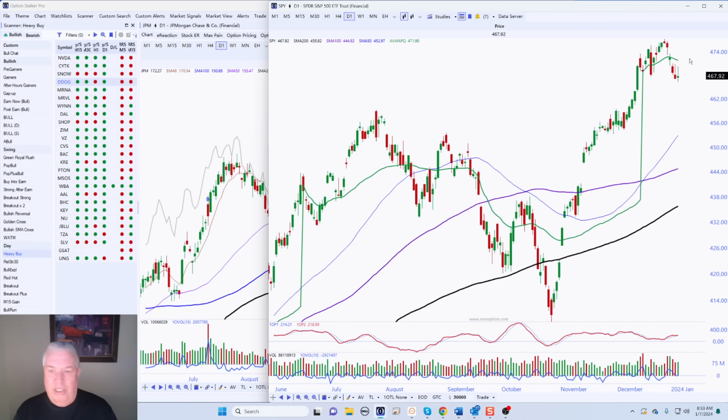So this week, what do we have coming up? In terms of news releases, we've got CPI on Thursday. Well, inflation has been easing a bit. Yes, there are a few concerns as far as what the Red Sea issues might be as far as shipping and everything and how that might possibly disrupt things. But I feel that everyone is expecting a good CPI number. So I'm almost in the camp of, gee, if it's going to surprise, it probably is going to surprise on the hot side. It's probably going to generate more of a negative reaction.